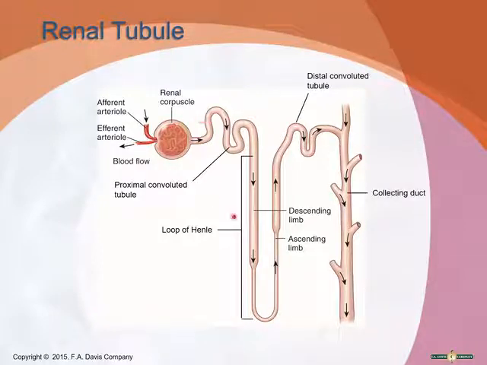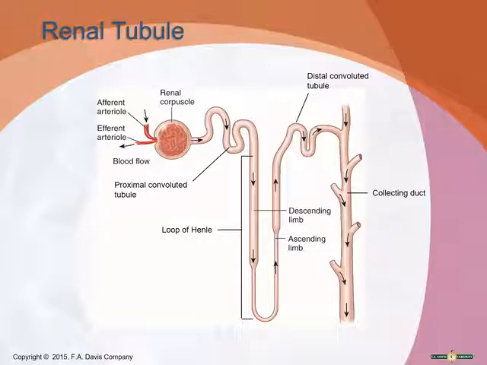The renal tubule is the other part of the nephron. It's this whole part right here, and there are, of course, different sections to it, because why would we make it easy? It's actually 4 different regions. The proximal convoluted tubule, which is right here. The nephron loop, this part here. The distal convoluted tubule, and then the collecting duct. The proximal convoluted tubule is the very first part, and it's called proximal because it's closest to the Bowman's capsule. There are thousands of microvilli that allow absorption lining the inside of this tubule.